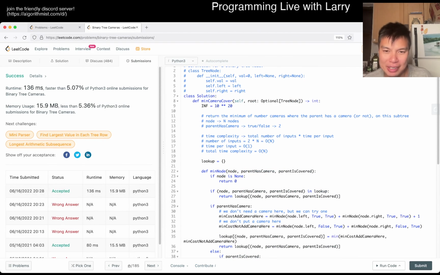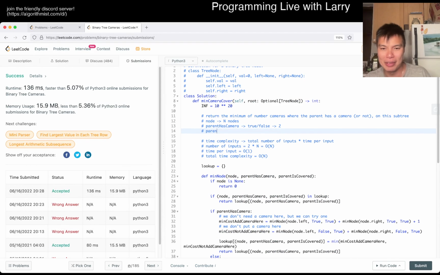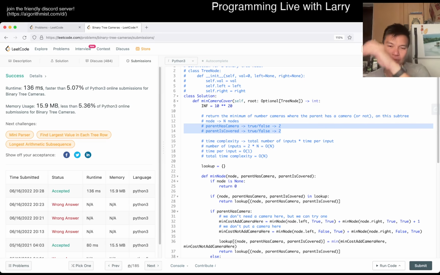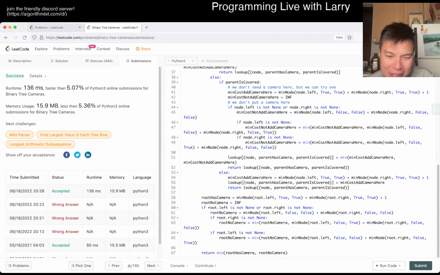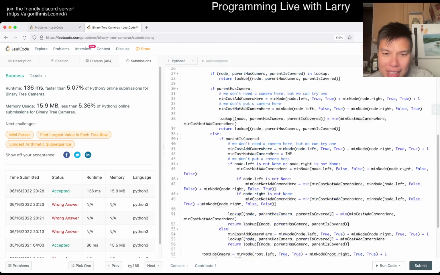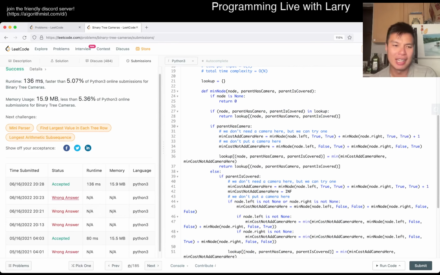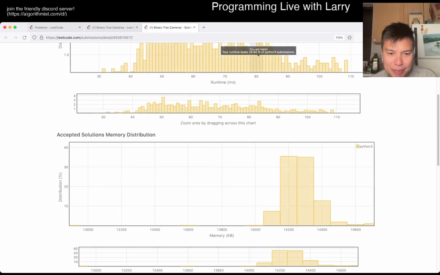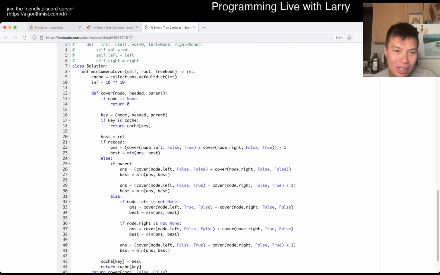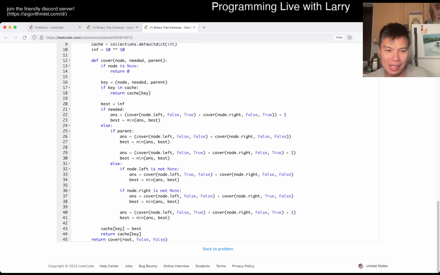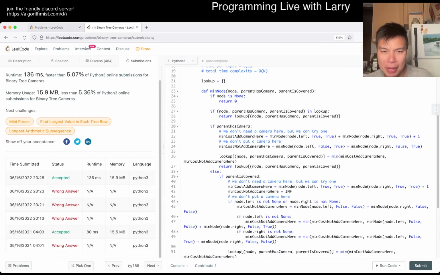Here, you look at the time analysis, you just have to add another parent is covered, if you will. True, false, which is 2. Technically, this is 4, but there's only 3 possibilities maybe. Or maybe not, maybe I'm wrong. But yeah, let's change the code real quick just for updating. I'm also curious how I did it last time. Did I just really enumerate them? Wow, I guess I really just enumerated them last time, but better.